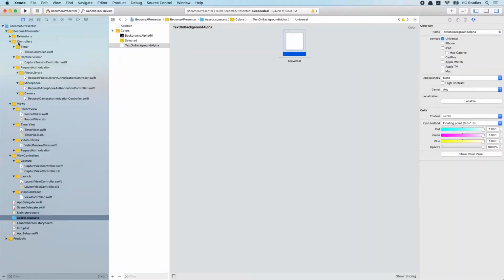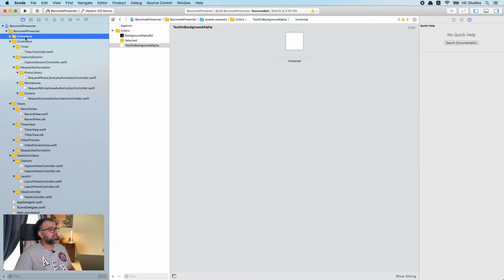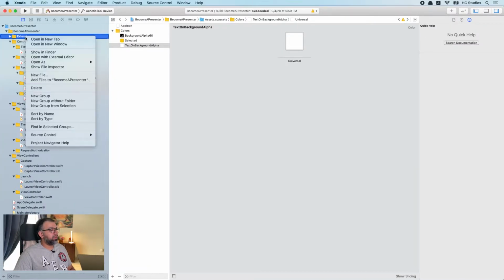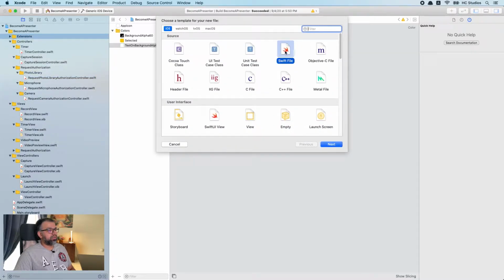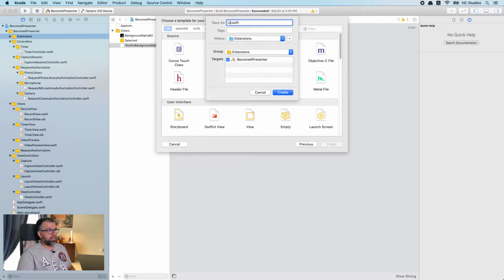Now the assets library is set up. We will be creating an extension on UIColor to return the newly created colors in code. So select the extensions group, right click on it and select new file. Here, make sure Swift file is selected, click next, and I'm going to name it UIColor plus colors.